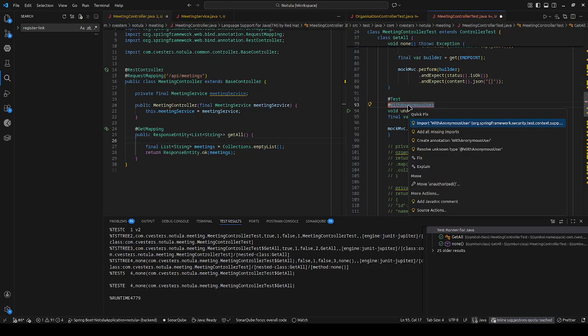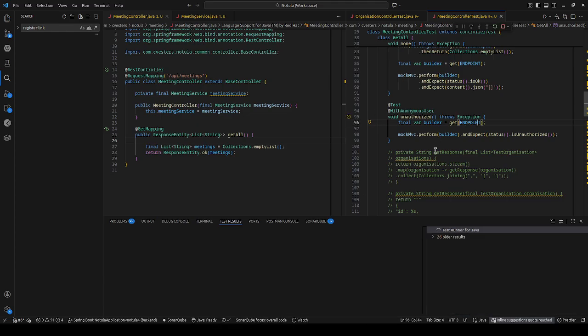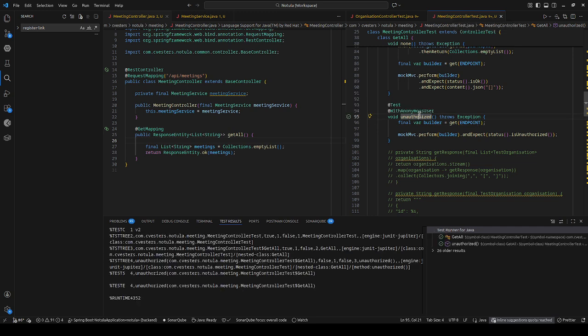Okay, so here, this should fail with anonymous user unauthorized. And I think this will work out of the box as well. Actually, authorized, not unauthorized. Unauthorized is actually unauthenticated.